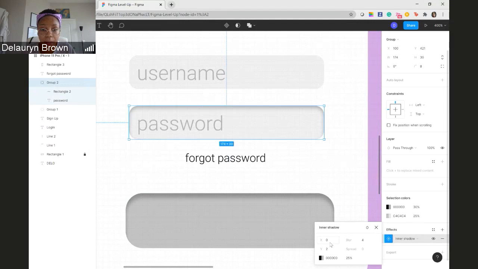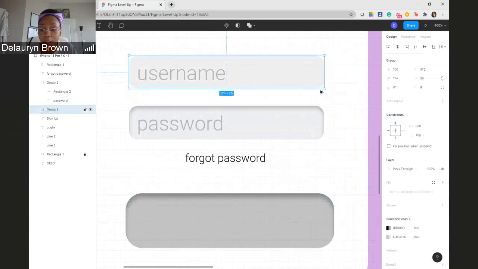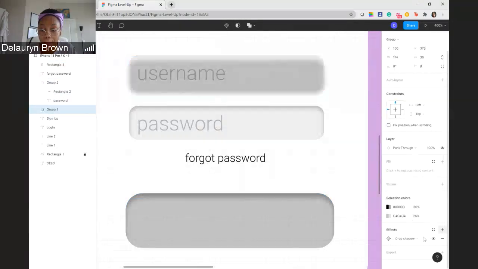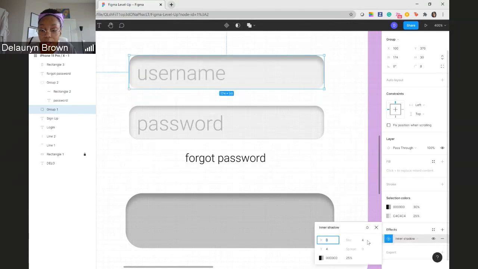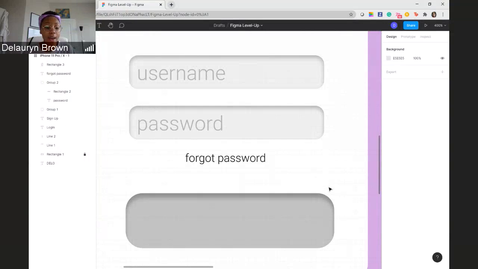And we don't want it to move at all in the X direction because that'll throw off the effect. So I'm just gonna add the same thing to this. Inner shadow. What did I make this? 2. So I left it at 4. Okay, cool. So now we've given ourselves a little bit of dimension.